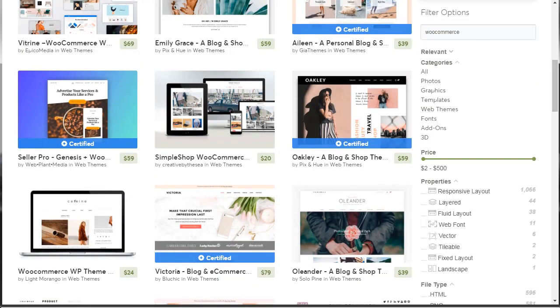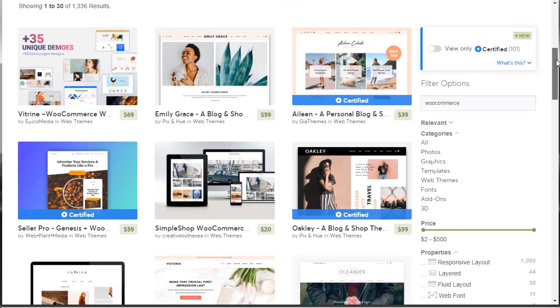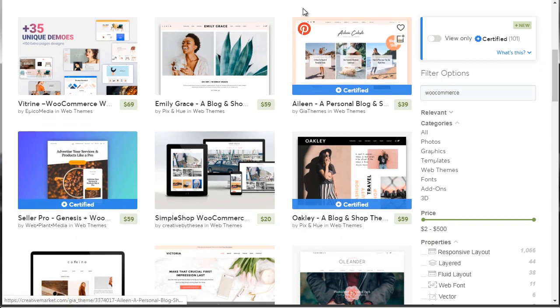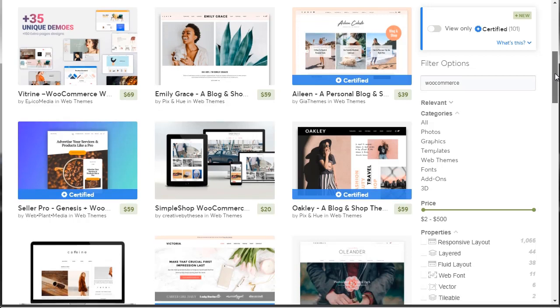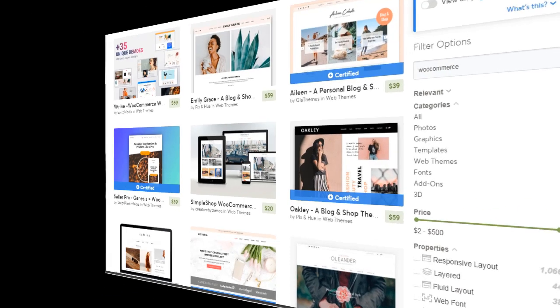Same methods. Take a look at the theme. If you like it, take a look at the vendor, look at the comments, look at the ratings. Make sure it all adds up before you buy a theme, because I can't tell you the countless times we spent hundreds and thousands of dollars on themes only to realize that the theme just didn't work out of the box. So that's why I say it's a matter of looking for the theme and doing your due diligence. All right, with that said, let's move on to the next video.